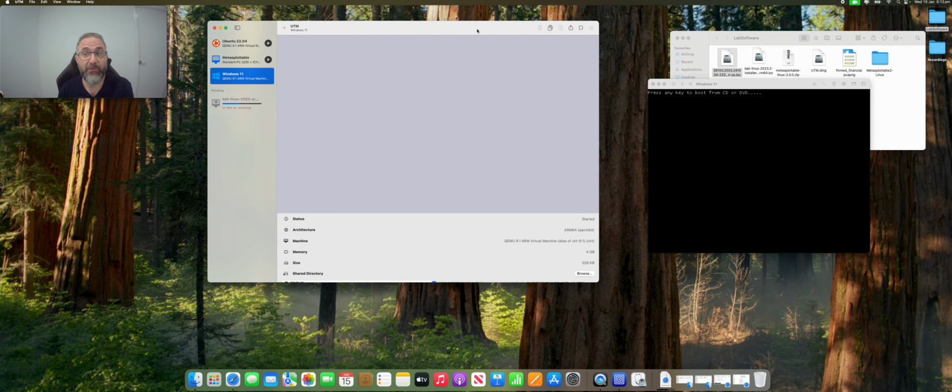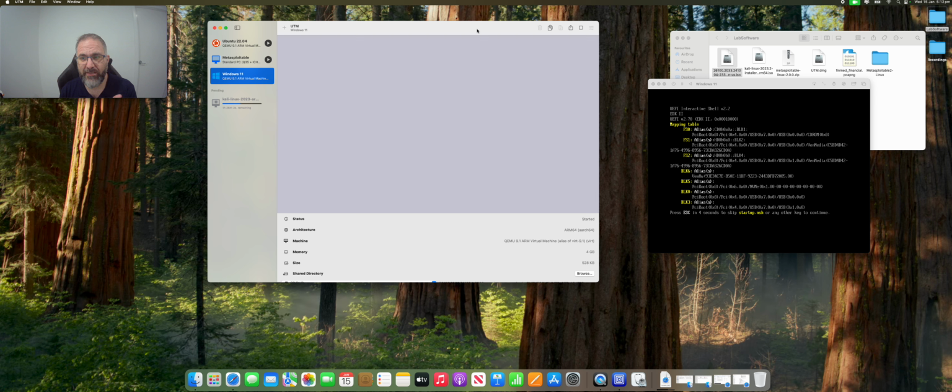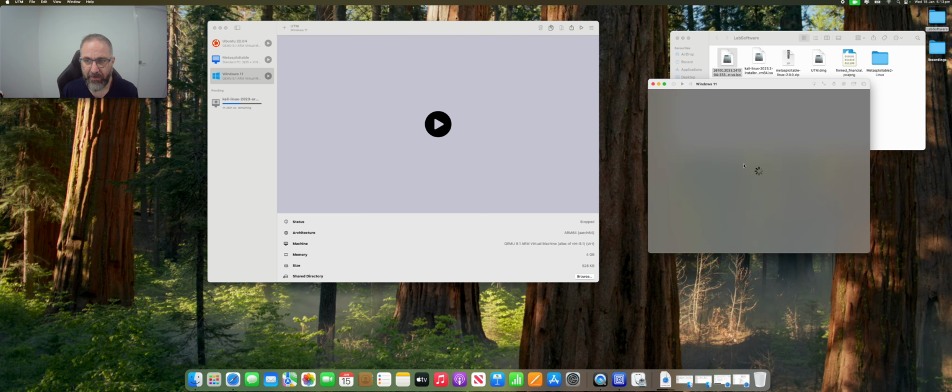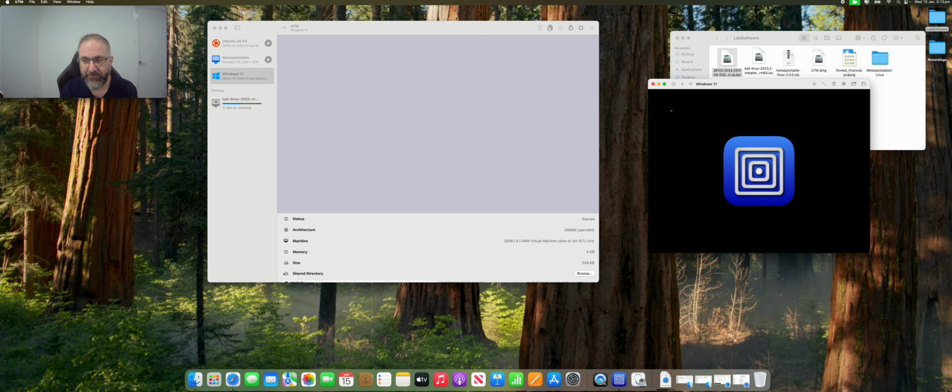Press enter as quickly as you can. Yeah. I need to press it quicker than that. I was too slow. So press OK. Let's try that again. You got to press a key quick. Press any key. Okay.